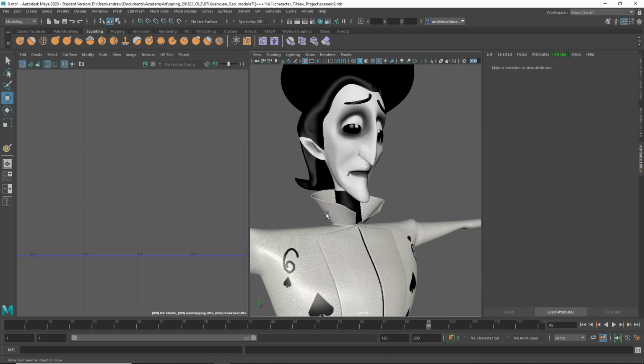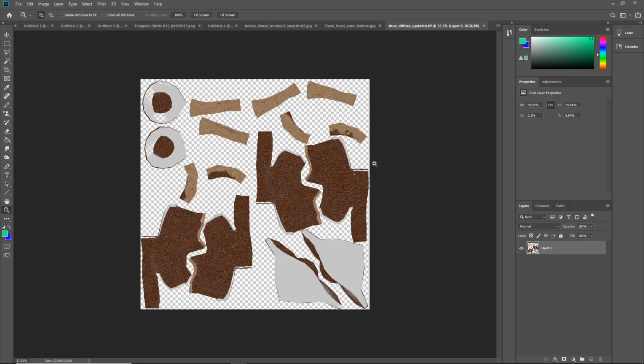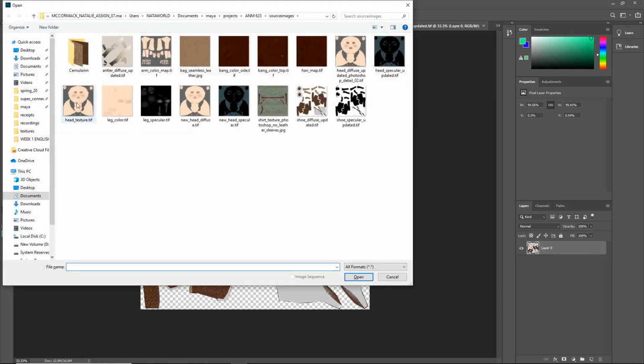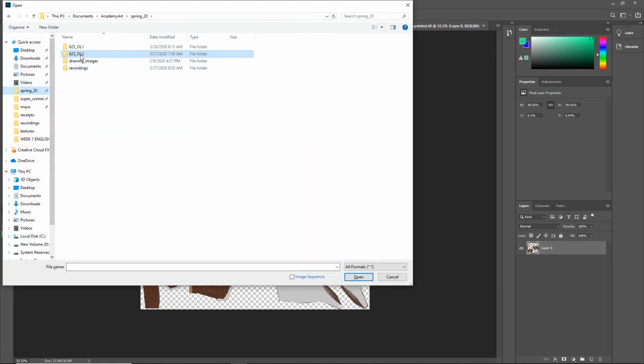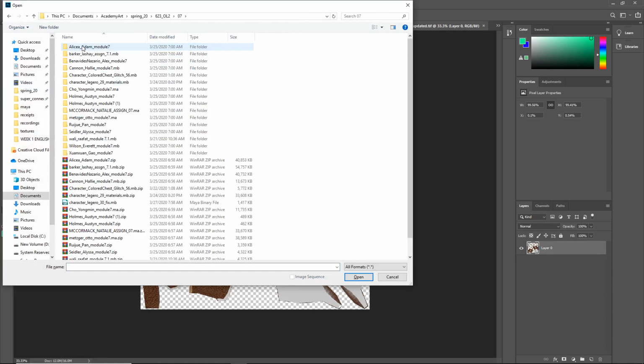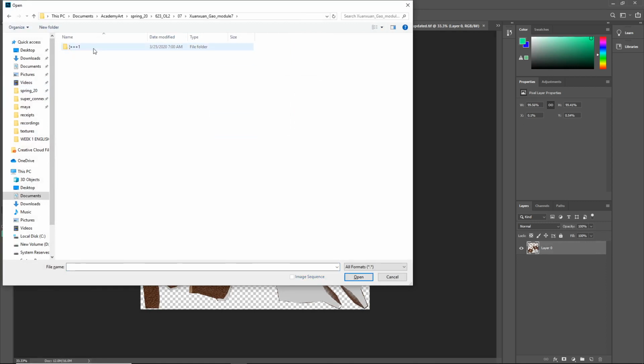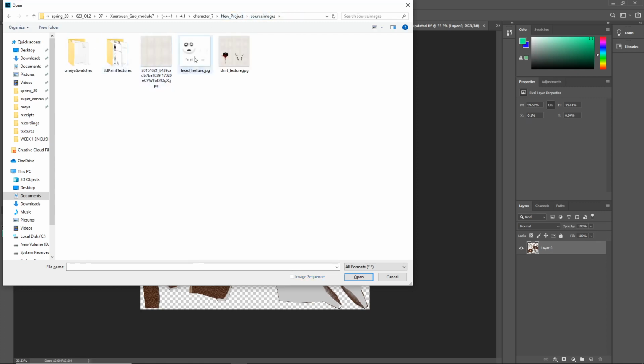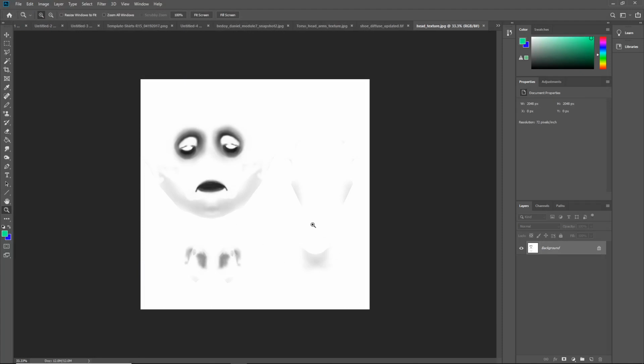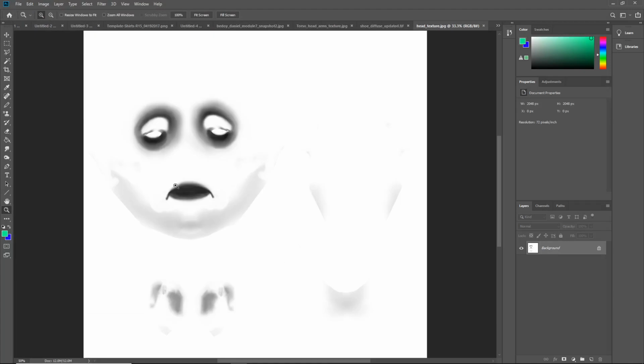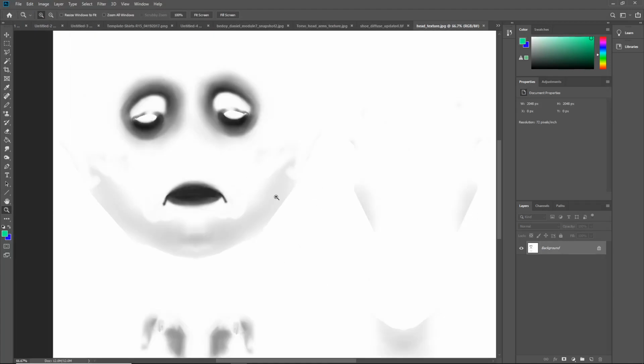Just take a quick look at the Photoshop file. So it would just be this here. And then what I was saying with this other bit is just soften and blur that.